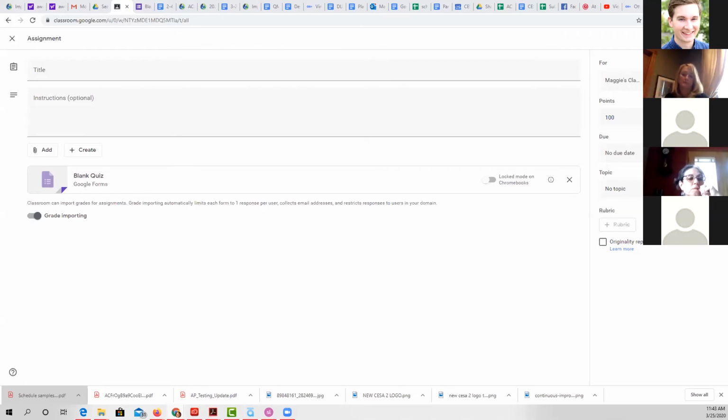And then if a teacher is split between two buildings, can she have one classroom, or is it better to have one for each school? It's totally up to you, however you want to manage. You certainly can have one classroom in those two locations as long as it's the same domain. Sometimes I say it depends on how many students you can manage.